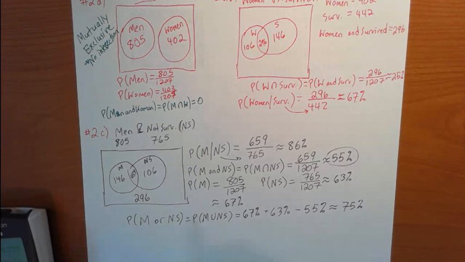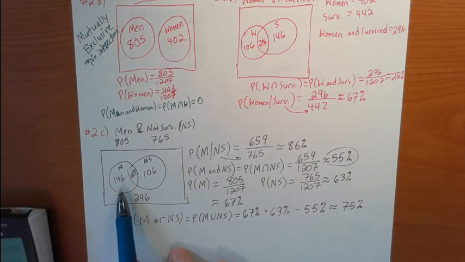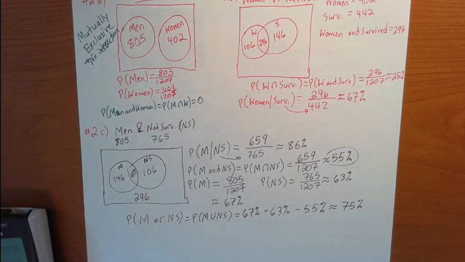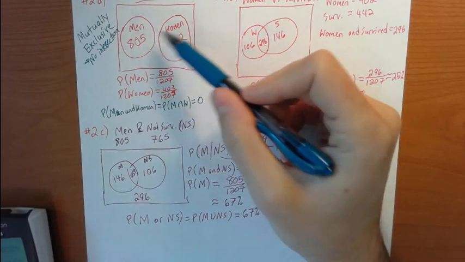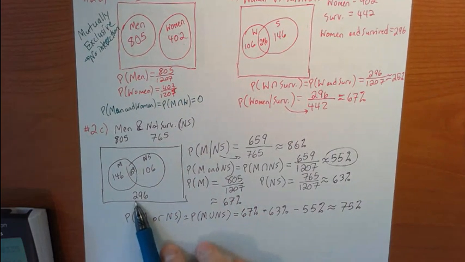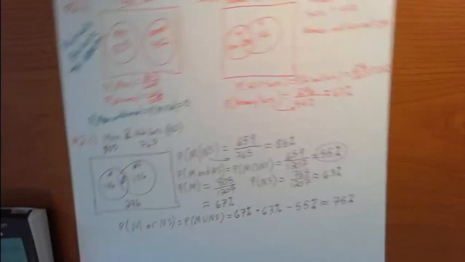A final thing on this is that you can also get that same answer by doing just all 3 parts of your Venn diagram added together. So this is demonstrating what is known as the addition rule. For mutually exclusive events, you just add the 2 things. For mutually inclusive events like 2C, you are adding them and then subtracting the probability of both happening. And let's move on to the front of the page, back to the front.